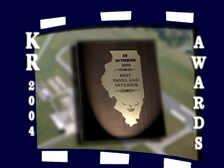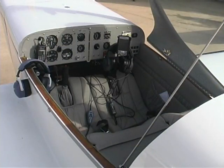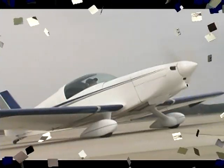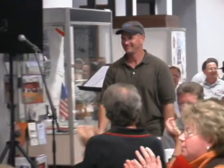Okay, this is the best interior and the proud owner of 902 Golf, Steve Gilbert. Best KR at the 2004 KR Gathering, 902 Golf, Steve Glover. Hope you enjoy it. Next year, you're going to have some challenges. It cost me a lot of money for that.